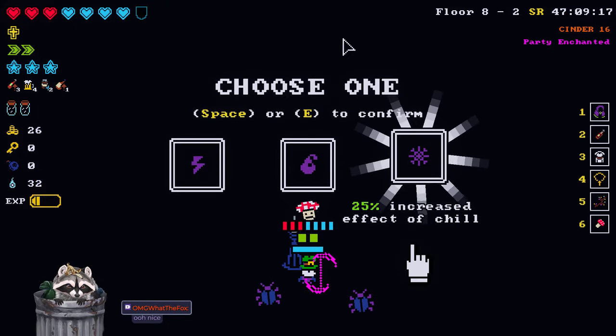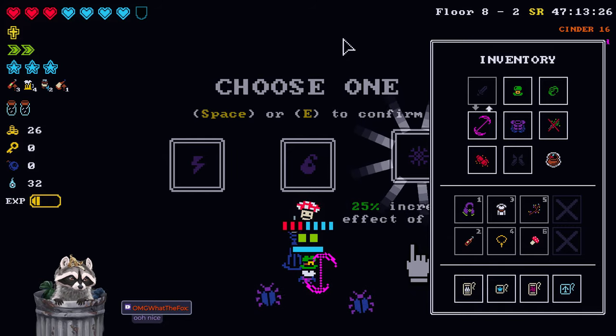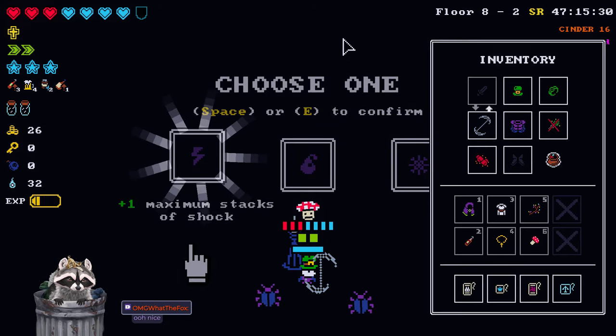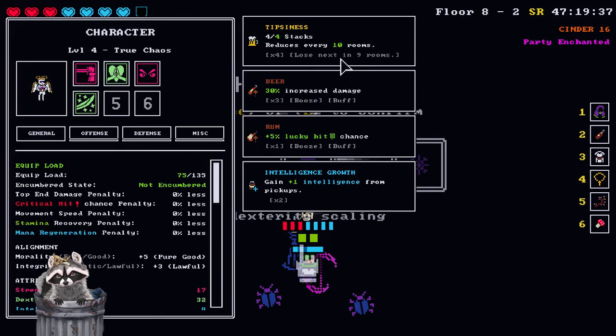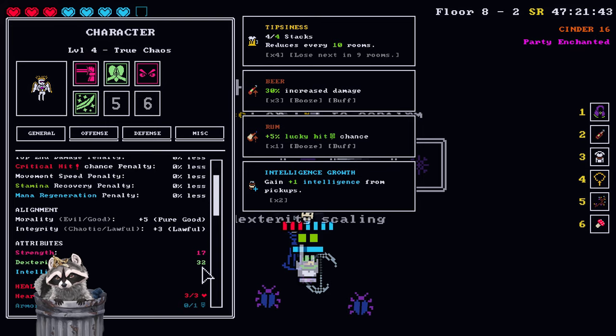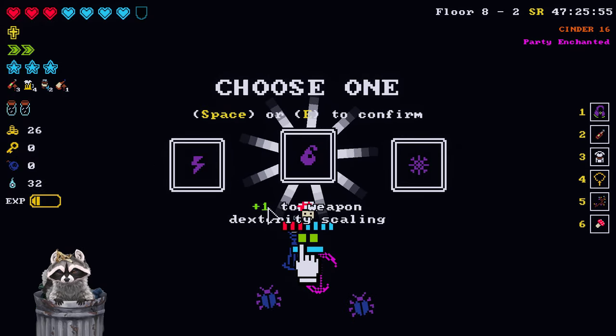Dexterity scaling. Chill. I don't know what I have that chills. Maximum second. The only thing that does something here is dex scaling, and it's actually pretty good. So it's going to be a quarter times 32. Or 0.2. Yeah, 1 over 4 times 32.